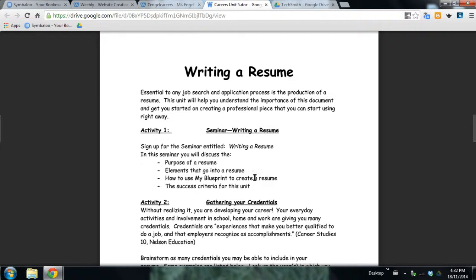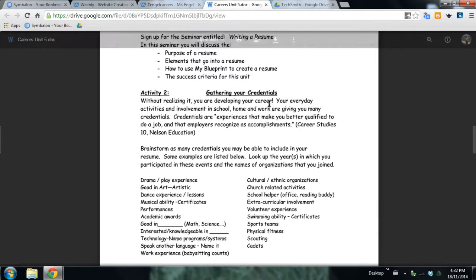I'm going to show you My Blueprint in the resume writing section of that. It's a very excellent tool. Do not create your own resume. If you already have your own resume, I'm going to expect that you take the information from that and transfer it into My Blueprint. You will not be handing in just a print-off of the resume you've already got done. I want you to use the components in My Blueprint so that if there are any holes in your existing resume, you get them filled. I don't want you to abandon what you already have. I just want you to enter it into My Blueprint so that we're all working from the same place and getting the same credentials into it. This is very important.